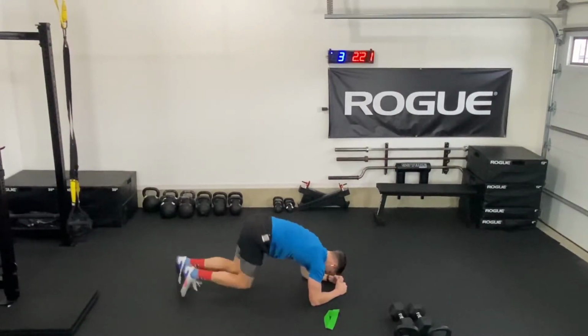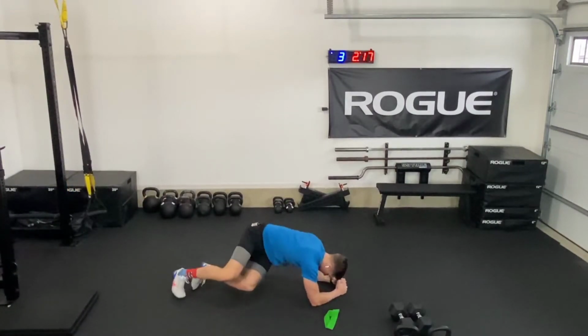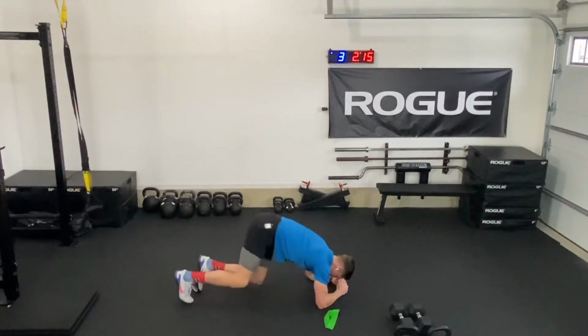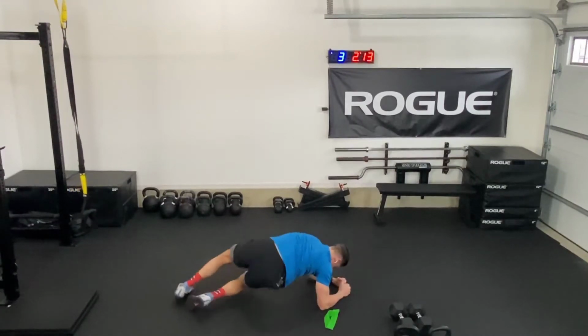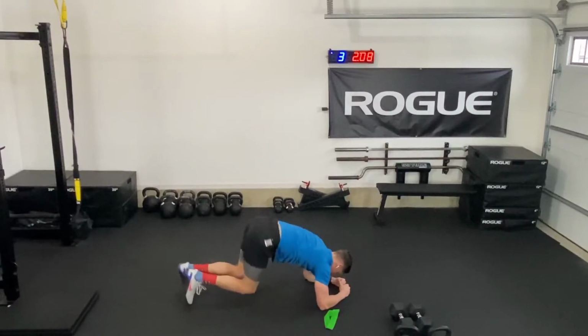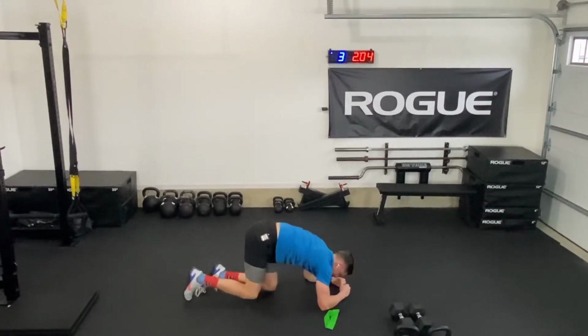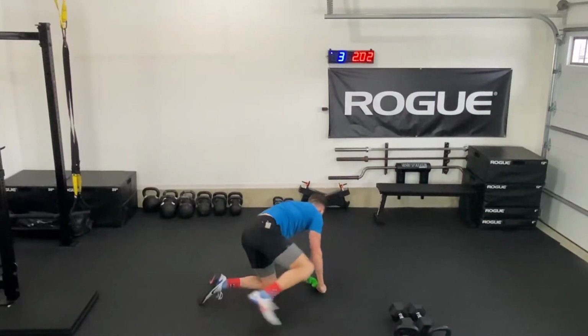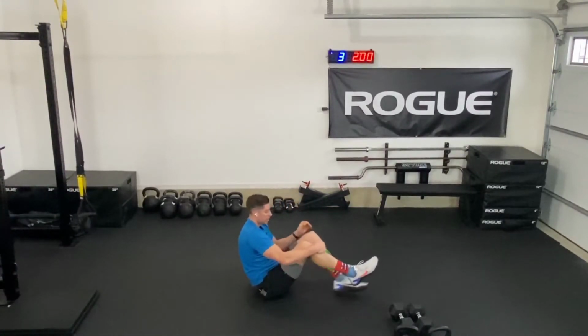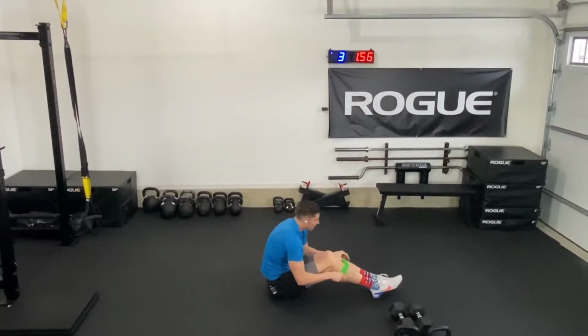Rotational plank. Eight per side. All right, we caught up. Come on, right into it. Bridging with the band. Come on, y'all, we got this.